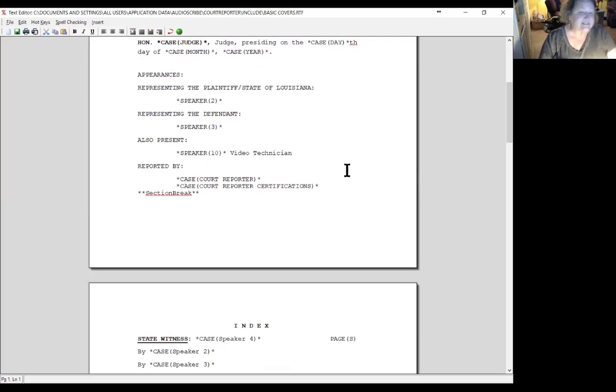Now, we set it up just the way we want to see it. If there's an indent, such as the speakers here, we put an indent before it so that when the speaker comes in, it looks right. And then if we're going to use Microsoft Word, we use section breaks to tell SpeechCat, okay, listen, there's going to be some change between this page and the next page. And that's why I'm putting a section break here. What kind of change does that usually mean?